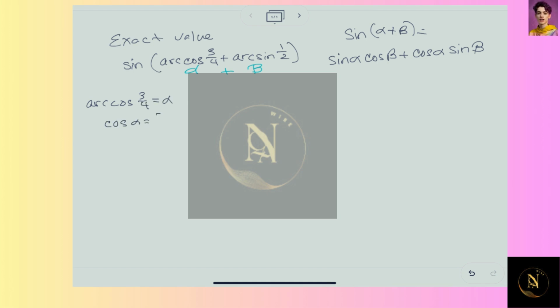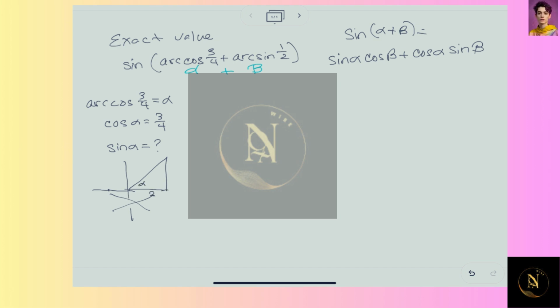which means that the cosine of alpha is 3/4. But you can see in the formula I also need the sine of alpha, right? So I'm going to locate this angle. Since this is an inverse cosine, I am only able to pull from quadrants 1 and 2. So 3 and 4 are off limits. Since this is positive, that must mean that I am in quadrant 1. So alpha is in 1.